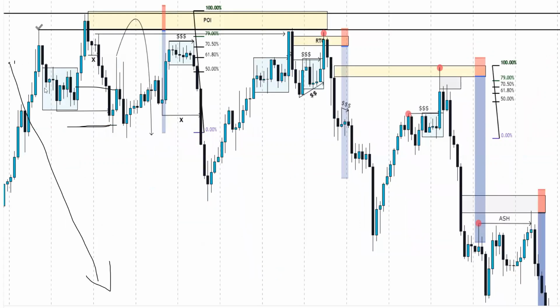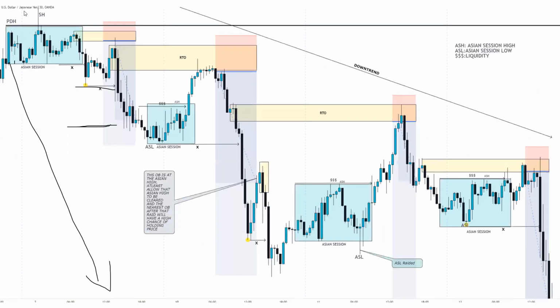Just like this, in a bullish condition it will be a similar situation. On a graphical perspective, this is how market will be for a particular day. Market ranges and breaks. After breaking, you return to the order block. Then we go to the second Asian session, the following day. Market gives a range, the Asian session low and Asian session high. If we are in a downtrend, we would like to see price taking out that Asian session high. But as it is taking out that high, there should be a vulnerable order block that was not initially mitigated, that we are going to target as our reason to find ourselves in the market.